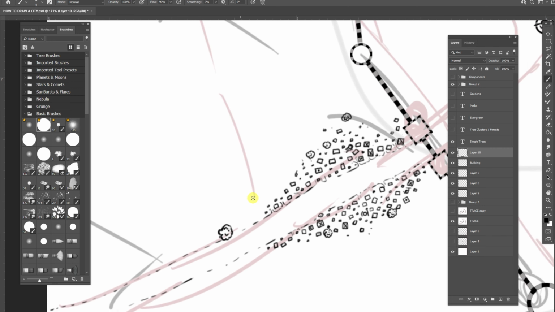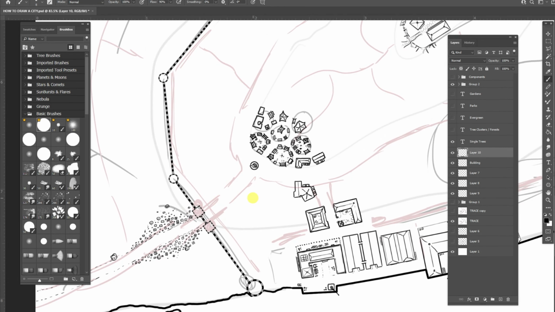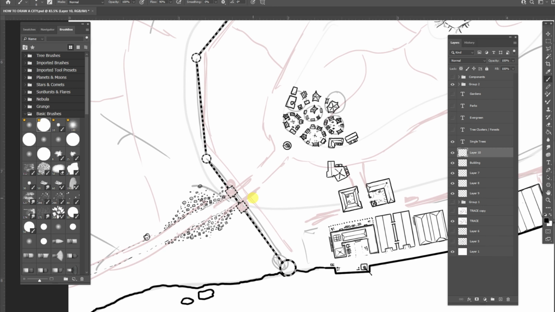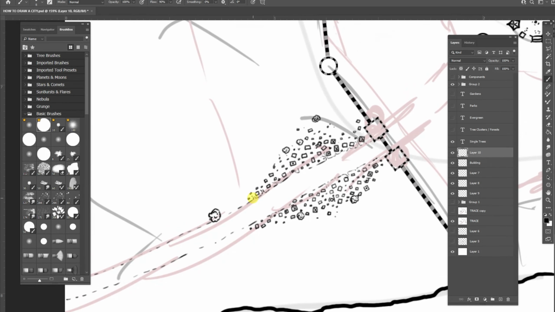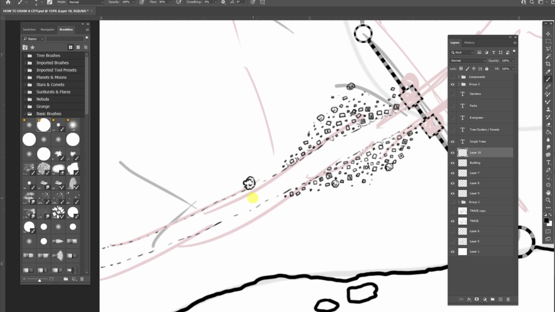Okay, so that's it. I'm going to be doing it more in the context of how to draw cities. And cities aren't just about buildings and streets and things like that, because most cities, certainly outside of them, have some foliage, right? So let's take a look at the graveyard that we were working on in the last video. And let's go down the road a little bit.